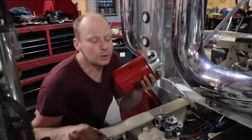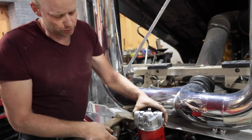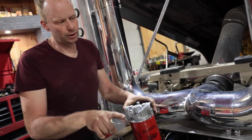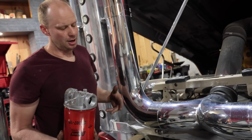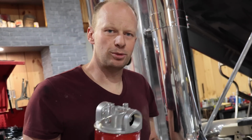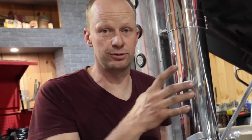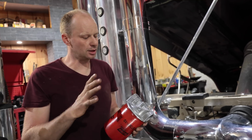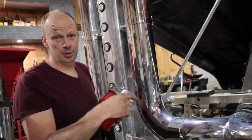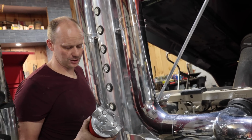Now you guys can comment whether this is necessary or not. So this will go between the tee and the tank. So all the oil going back into the tank will be filtered, but you run unfiltered oil to your pump. That's a safe way to run your plumbing without cavitating your pump or damaging your pump. If you put the filter before the pump, there's a lot more expensive filters you can get to put in line between the pump and the tank to protect the pump. We're just gonna try and keep as much crap out of the tank as we can.